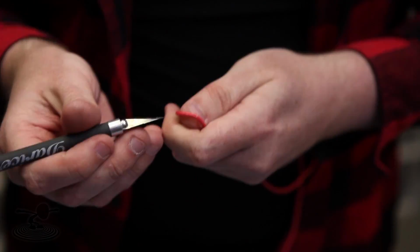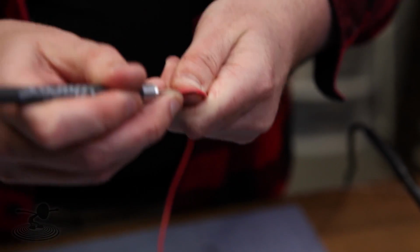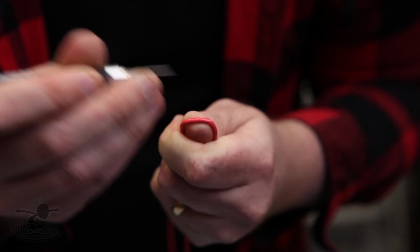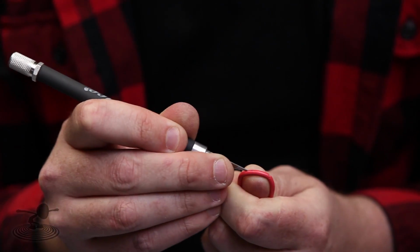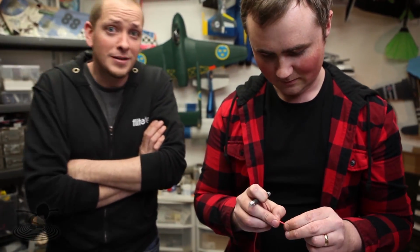You're not cutting yourself in the thumb. Really, don't hold it like this. Put it on your table. I'm actually not using a lot of pressure here. I'm just slowly going. Don't do that, guys. I don't recommend it. Put it on the table. He's just doing that so you can see it on the camera.